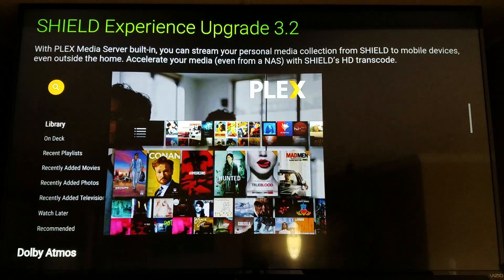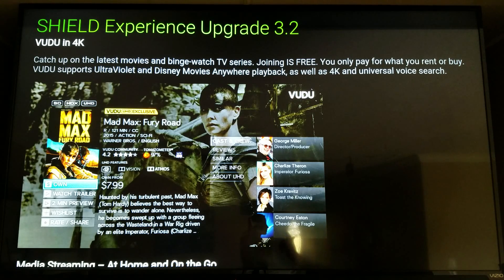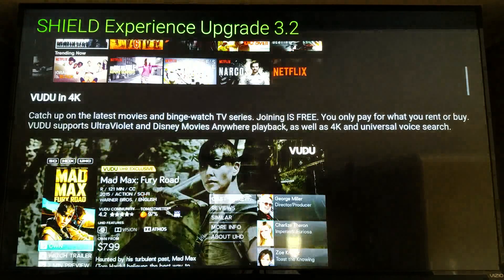Vudu at 4K is also exciting, though right now 4K video on Vudu is pretty pricey — I think they're running about $30 a movie. Batman v Superman just came out and I plan on buying that; right now it's half off at around $20 for a bundle edition with the theatrical version and more. Hopefully those 4K prices come down pretty quick.